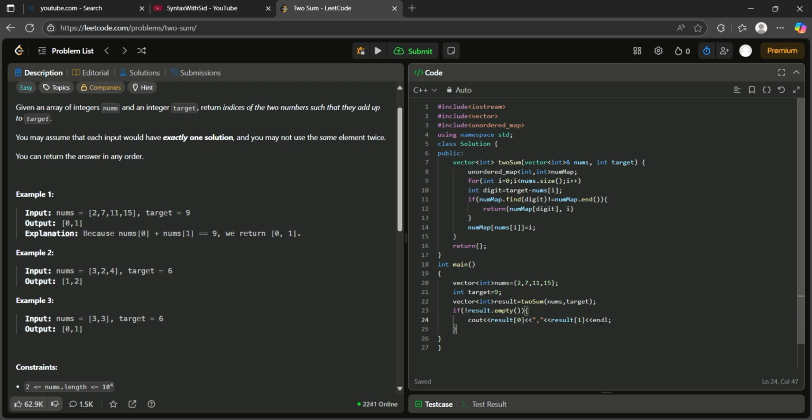And if the condition fails, then we have to apply the else condition.